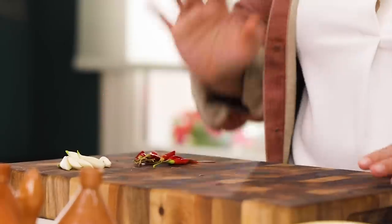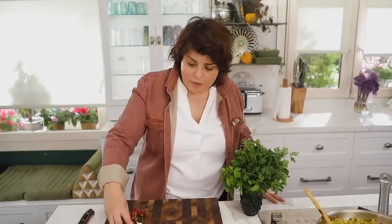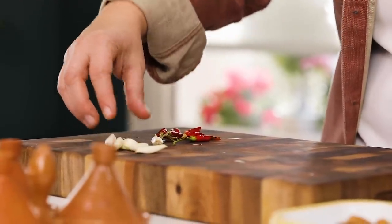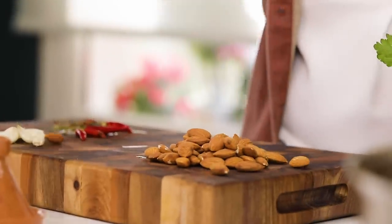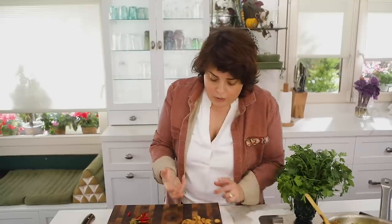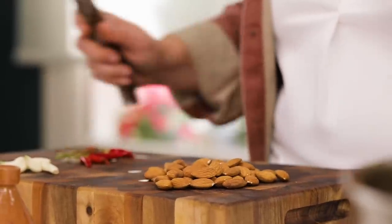Now I'm making a topping for the fish — the flavors will go into the fish and I'll cook it under the grill. I want crunchiness, some heat, and some sourness all together. I need eight small cloves of garlic, hot chilies from my garden, some almonds — walnuts or cashews would also work — and some parsley. Coriander could be used too, but this combination is going to be great.